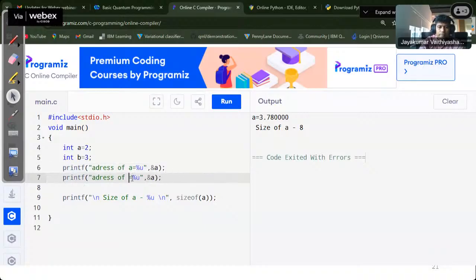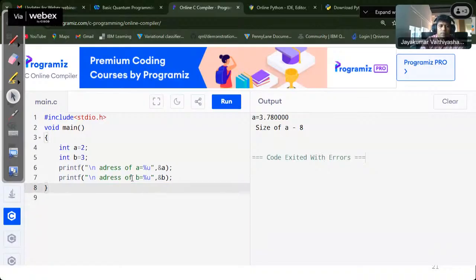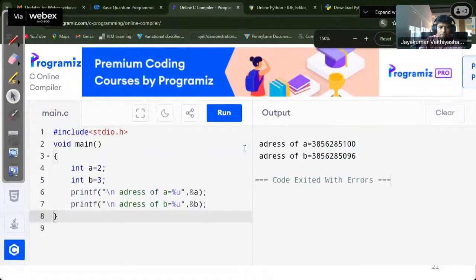Address of b, %u. Here I'll give slash n. We don't need the statement. I try to run. First I'll check. Great. I'll zoom in a little bit for your convenience.